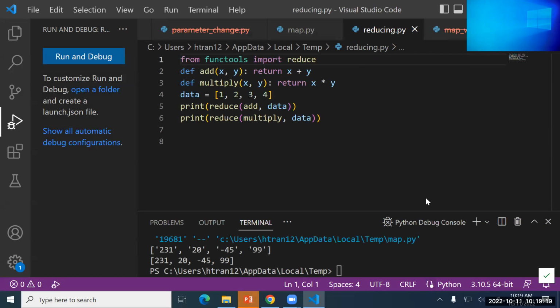So it's just a way of saying, hey, only show the final. Okay, so basically, for this one, you have to import reduce here from the module functools. So we should get 10 and 4. Okay, and you have to define the two functions here. For this one, you have to return x plus y. This one return x times y.